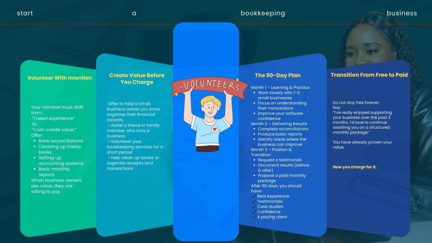And of course, the cherry on top, you are going to craft a plan that's going to result in a paying customer. That's what we want to achieve. A paying customer is what you are going to craft into this 90-day plan. You can pause this and look at this plan that I've crafted for you, and then maybe you can tailor it to your business needs and what you want to do in the future.